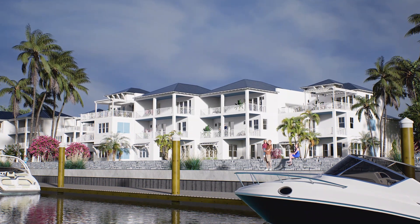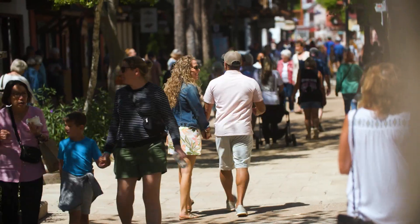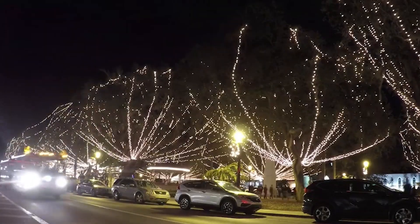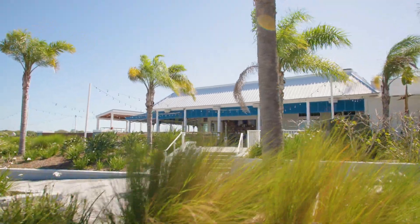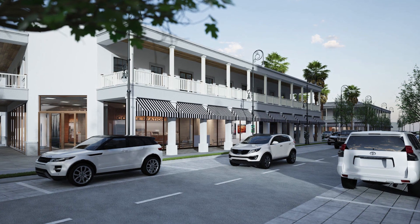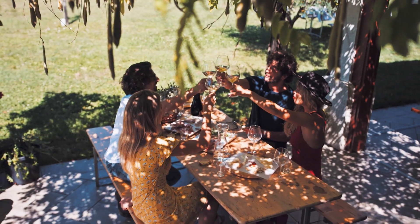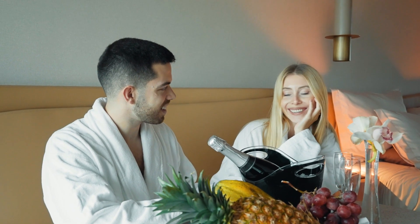The shipyard's master community is a visionary, once-in-a-lifetime development — a liveable, walkable, boatable community close to the heart of historic downtown St. Augustine, one of the world's top international destinations. Characterised by a charming mix of residences, a full-service marina and a waterfront promenade, residents here enjoy every convenience at their fingertips, including a resort-style pool with a summer kitchen and fire pit, outdoor dining, retail and even a waterfront hotel within the shipyard's town centre.